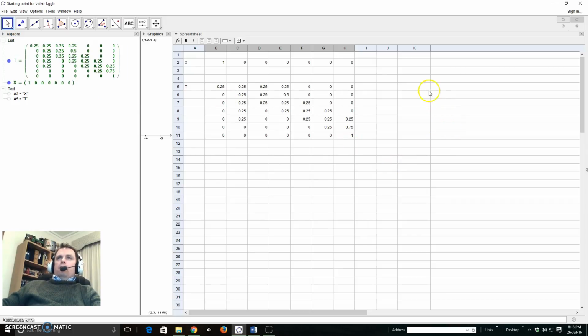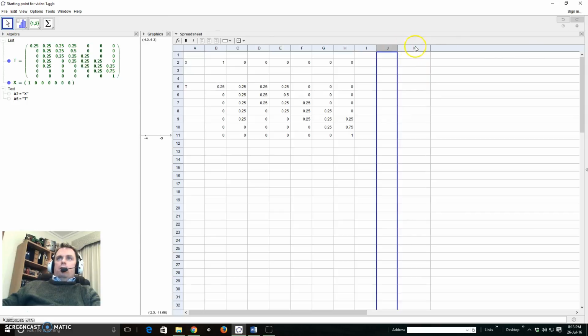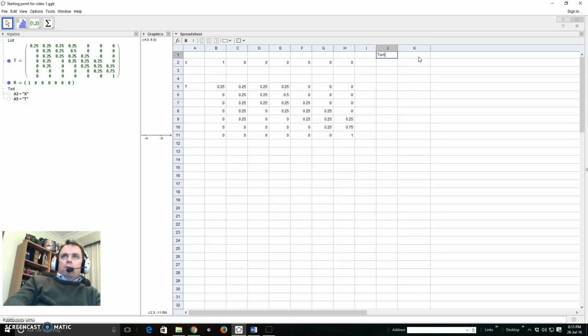Okay, now the next thing is we want to produce more state matrices for each turn. So after turn 1, turn 2, so on, and we're going to do 100 state matrices. We're going to pick two columns, and I'm going to pick column J and column K. So I'm going to put the turn number in this column and the state matrix in this column.